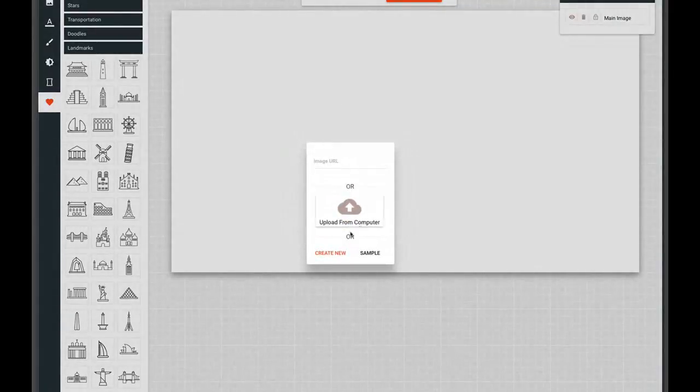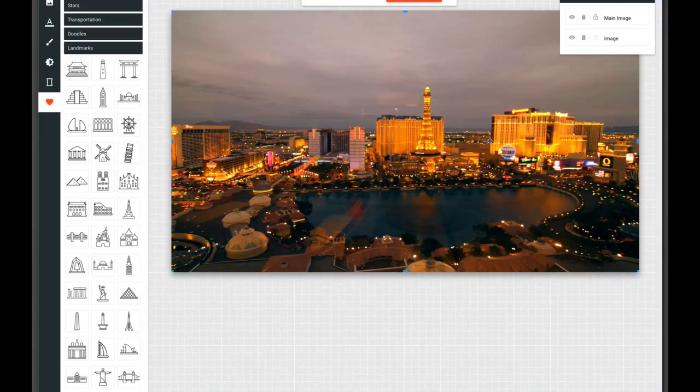Just going to create a new slide, but this time we're going to upload an image from the computer. You can also use a web address as well. And there we have it, a cool image of Vegas. You guys are probably getting the idea why I didn't use the clip art now. Now, Cloud Movie Machine includes loads of stock footage. You can also add your own here, as I did with this clip.